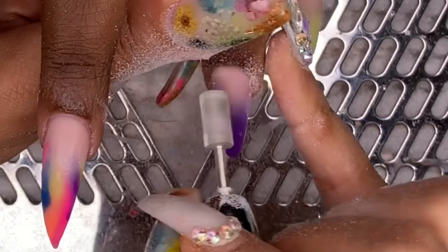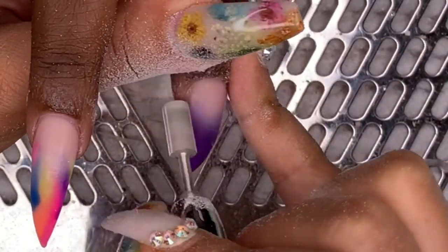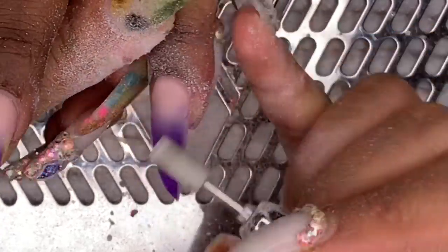Okay, so I finished applying the clear on that middle finger. So now we're gonna go ahead and finish filing. I slowed this down so you guys can see how I actually do it. I start from the right side, work my way all the way around to the left side, and then also just file the rest of the nail while I'm working.